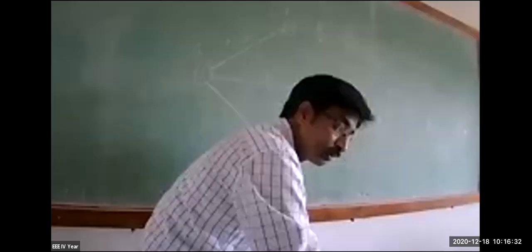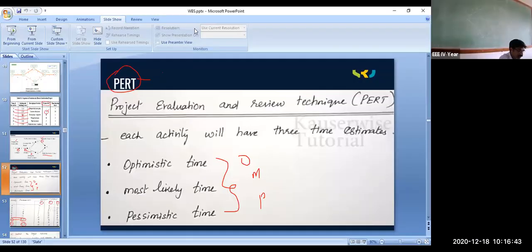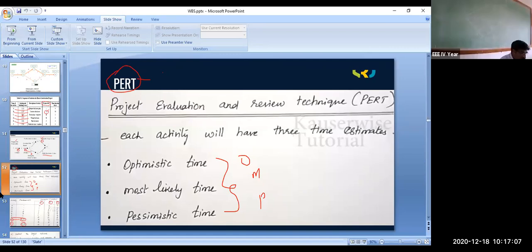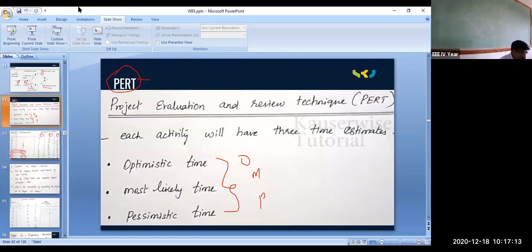Okay, I'll try to explain through the PPT itself, because on the board the formulas are not getting across. That is the problem. So friends, up to here you are clear, isn't it? Up to now it is clear that we need to identify the critical path, and we need to identify the mean, so we calculate the mean value. We got the mean value, and I have also posted it on the diagram. With the mean value, we need to calculate the earliest starting time and earliest finish. If you have a paper and pen with you, you can write down the formula also. I'll explain the formula. Okay, I'll use the PPT, no problem.